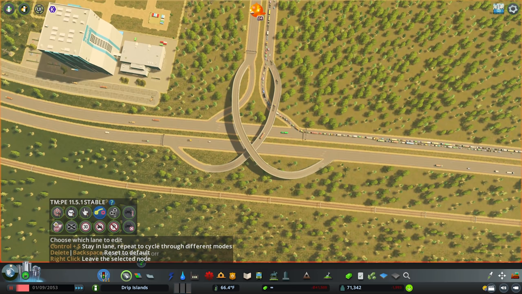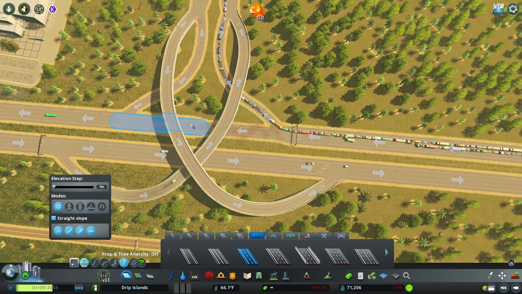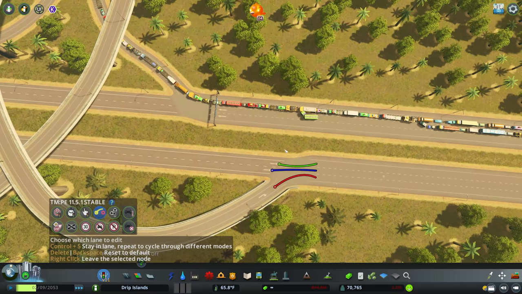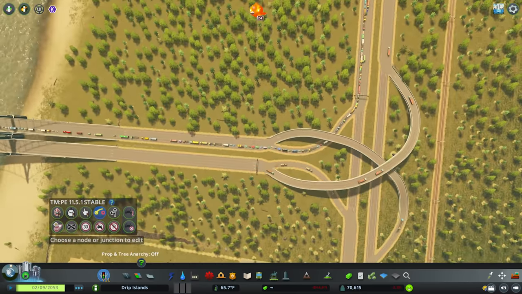So while we're here, I'm going to do a bit of lane mathematics on this one. So same thing, 3, 1 goes off down to 2. Same in the other direction. And then where they merge, I'll say, you get a lane each there. And we'll do it there as well. It's not that busy, so that probably wouldn't be too bad.